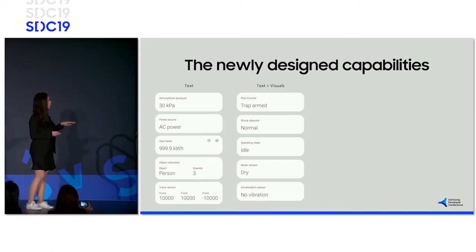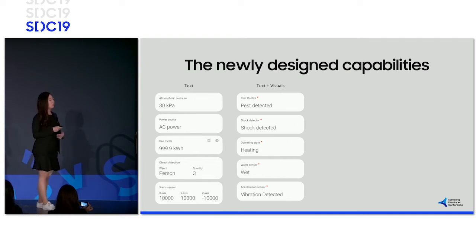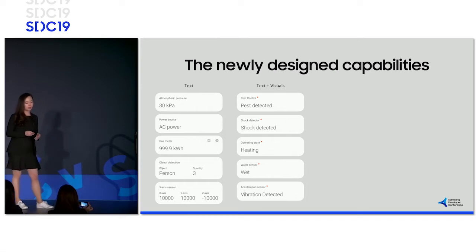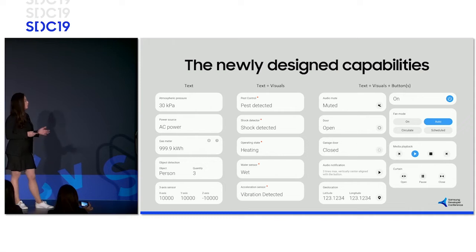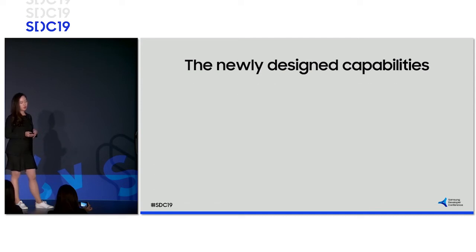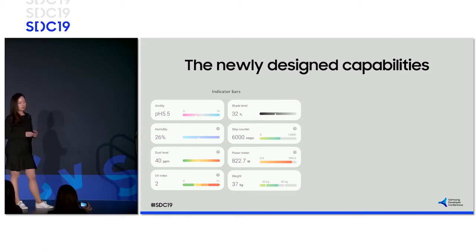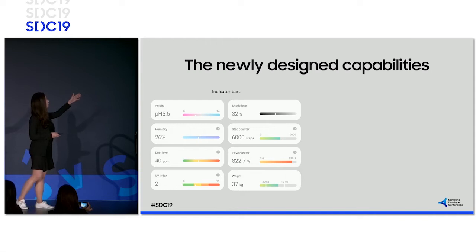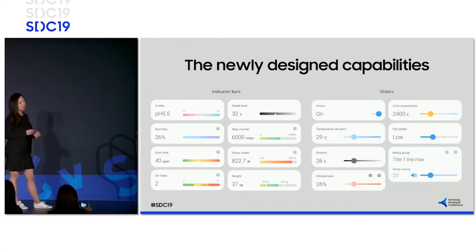Similarly, we have some text cards that are accompanied by visual cues, so that it is easier for the user to realize that something has changed in the device that requires attention. And lastly, there are designs that include buttons — buttons with icons or text depending on what works better. Here you'll see cards where data is visualized even more. Indicator-type cards display collected data over a visualized legend or an indicator, so we know intuitively that a pH of 5.5 is not quite neutral, and slider types allow for user control. These visual elements are distinctive and we think it would be very easy for users to differentiate between the different types.